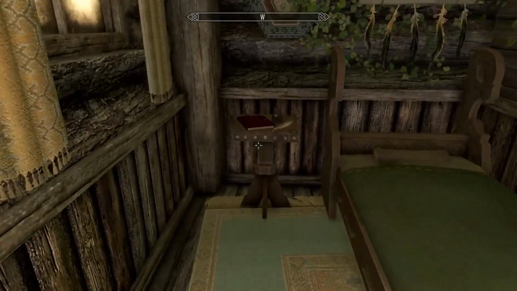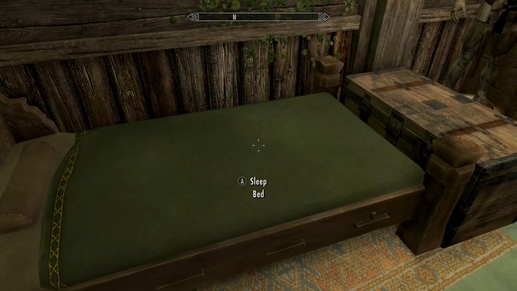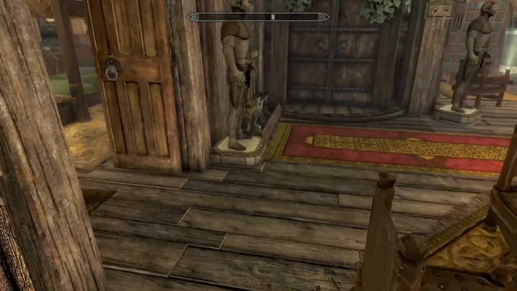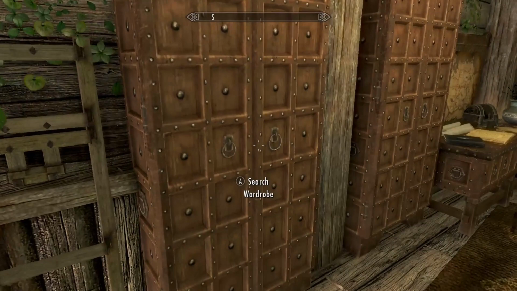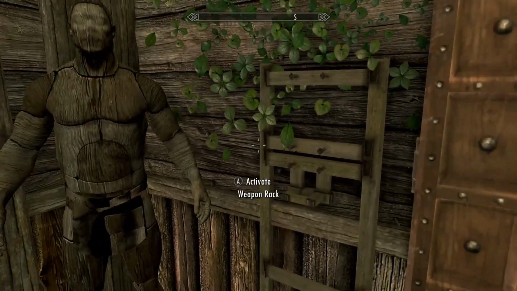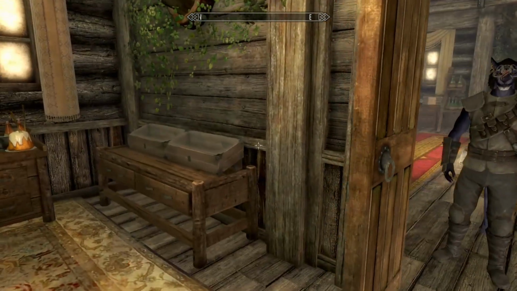Is it a follower's room? Yeah, it's followers. If it was a child's, they'd say the bed is owned. Okay, well, it does have a follower bed. Nice. Got our wardrobe. Look left. Another mannequin in the corner, another weapons rack.